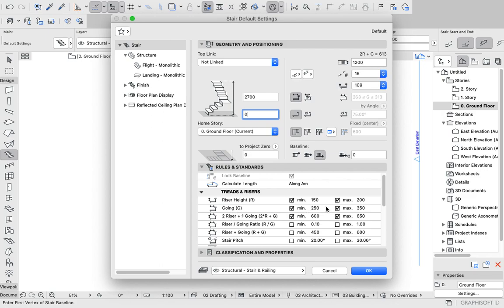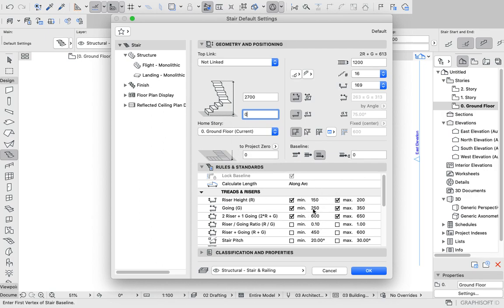The riser is this height that starts from the bottom to the top. The minimum height of this riser is supposed to be 150 and the maximum is supposed to be 200.